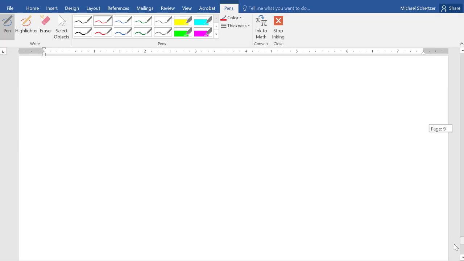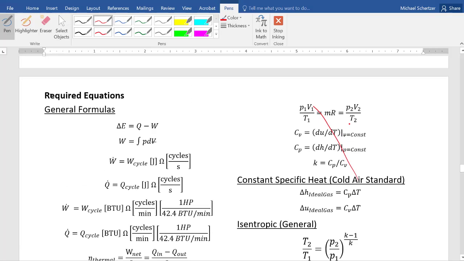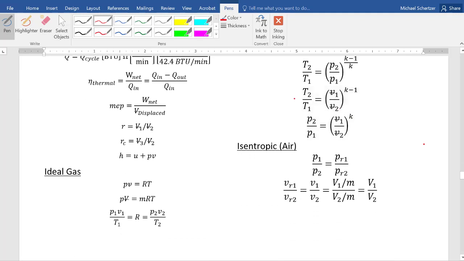It doesn't seem to like if I try to play with those equations. Sorry about that. So it's not constant specific heat, so I can't use any of that stuff, right? So instead, I have to use these isentropic expressions for air, because I don't really know pressure ratios when I'm talking about diesel cycles. And for Otto cycles, usually if it's closed systems, I know volume ratios. So here I'm going to use that VR over VR is equal to V over V. So the ratio of these reduced volumes is going to be equal to the ratio of the volumes.